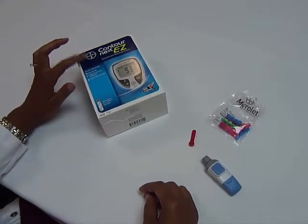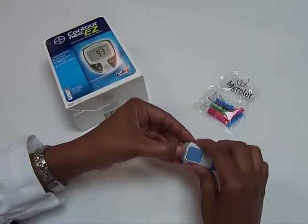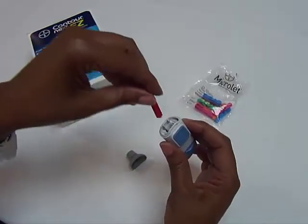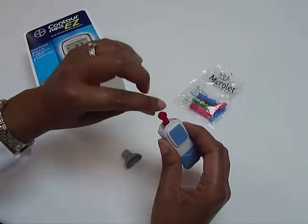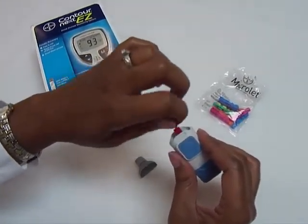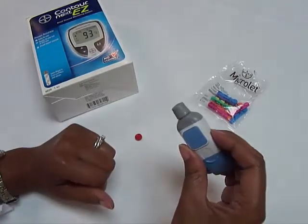This is the Contour Next, and this is the lancet device and the lancet. I'm going to take the cap off the lancet device. I'll take the lancet and go straight down till I hear it click, and then I'll twist the cap off. Then I'm going to put the cap back on, and I'm ready for my finger stick.